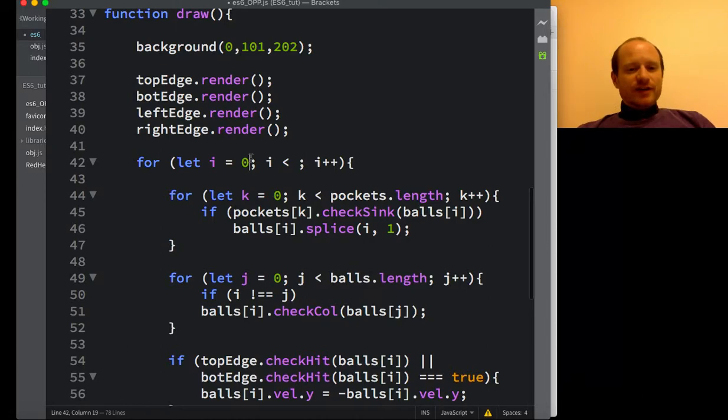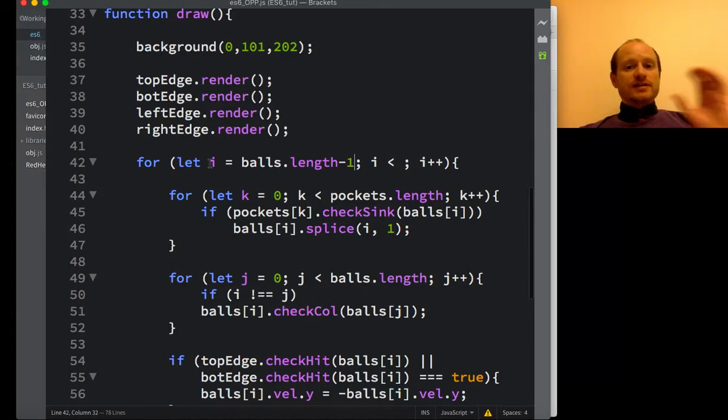Okay, so let I equal, we're going to start at the end of the array, which is the length minus 1, because you begin arrays at 0. So the length is the number of objects you've got. That doesn't tell you the index of the last object. It's got to be the length minus 1 to counteract for the fact that you started at 0. I've already said that. Only 2 minutes. Oh no, I don't think I'm going to get this done in time.